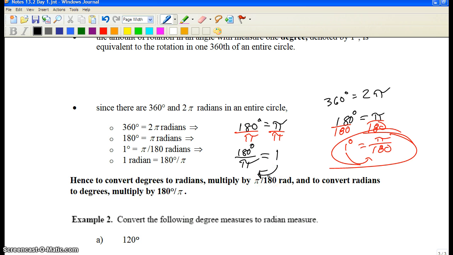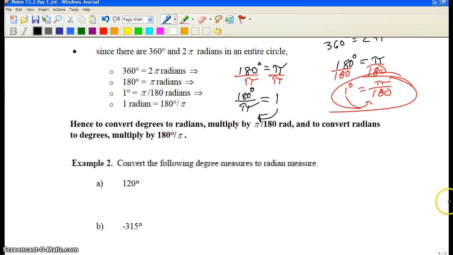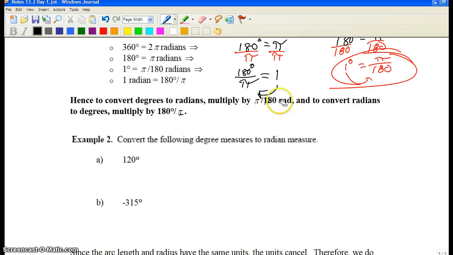And I'll finish this video online if you need more help. Your homework is online. All you're doing is using these two conversion rates to convert the degree measures. Sorry that we ran out of time, guys. I'll finish this video doing those problems. Of course, email me if you have any questions. Sorry we didn't get through it during class.